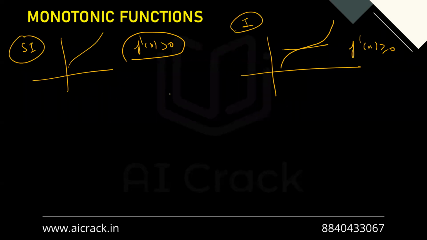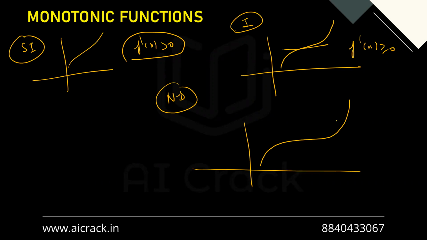Now if we talk about a non-decreasing function, then this looks like this one. So over here we can get an interval where f dash would be 0. Over here, f dash would be 0 for just one single point, then it's increasing. But if it's non-decreasing, that means f dash x equals 0 can happen for a particular interval and not for just one single point. So these are the three categories which we have further subdivided, right?